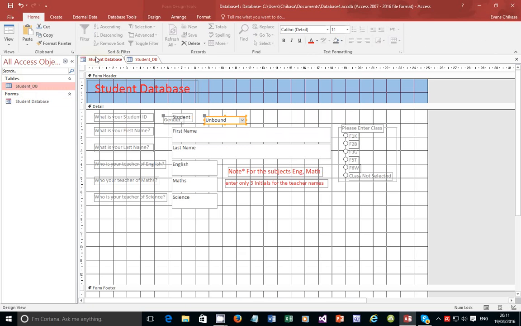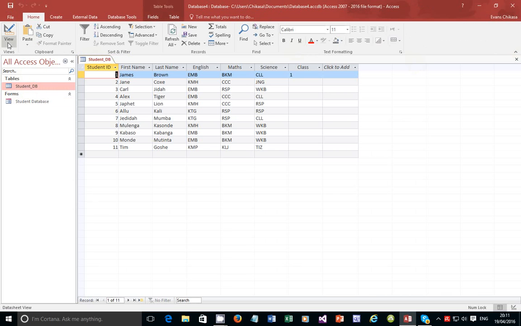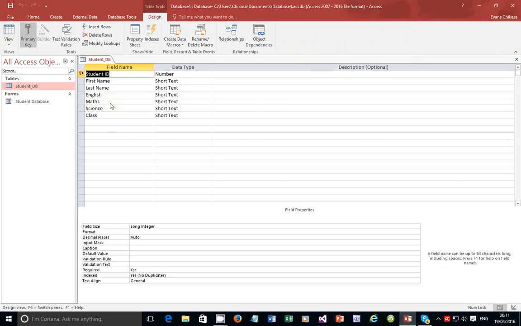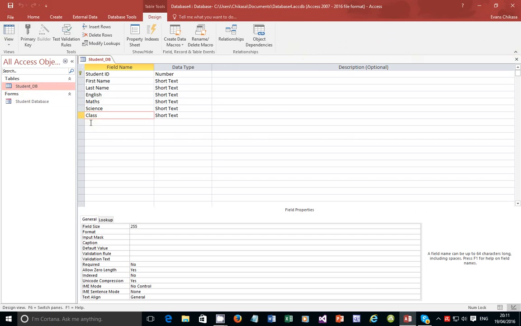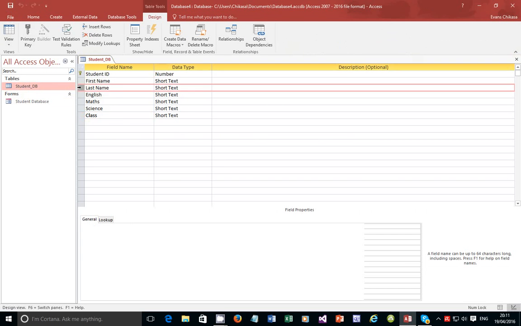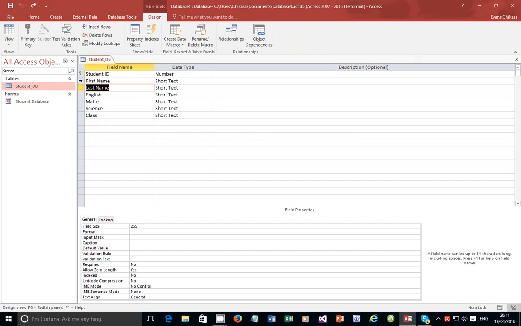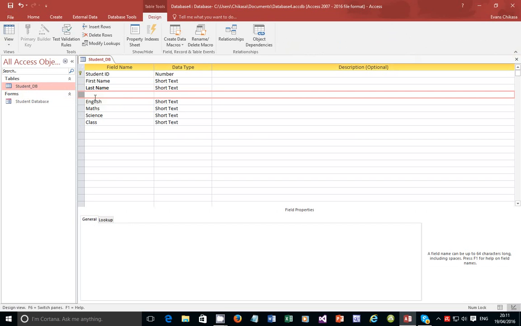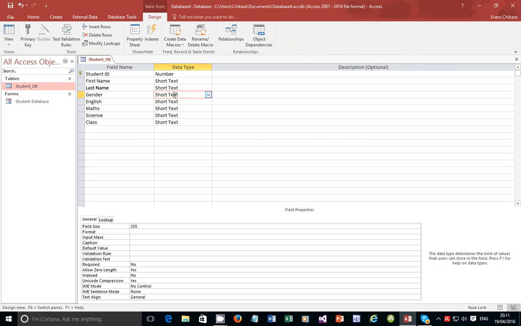I need to save this one, close it, and then go to design view for this one, and then put in another field maybe called gender. So let's insert row, not there, just after name, insert row, and then we can put in gender there, and then gender is going to be male or female.